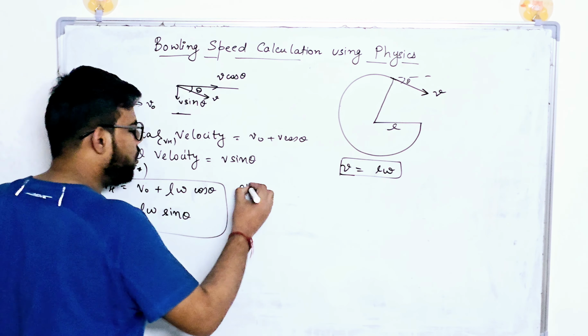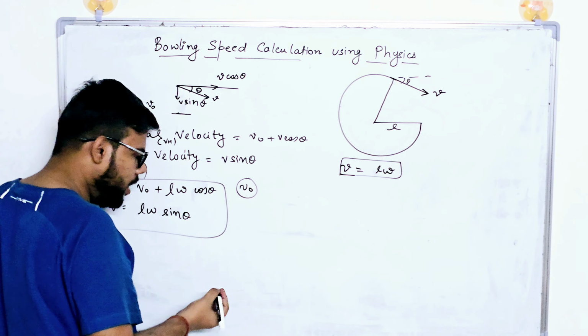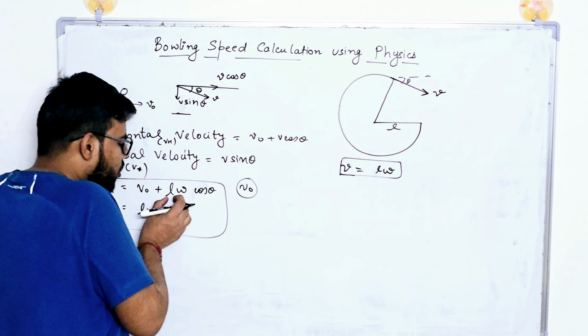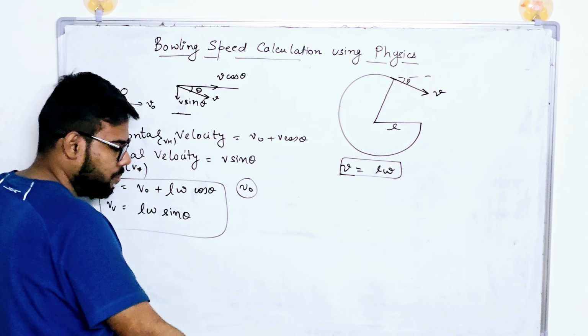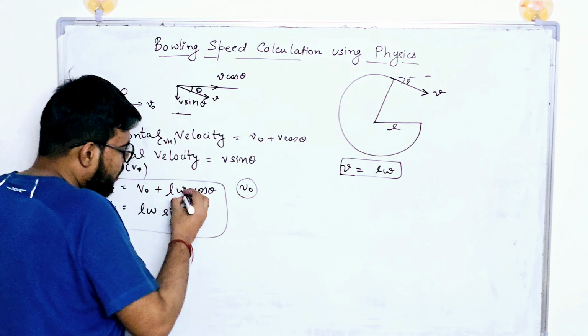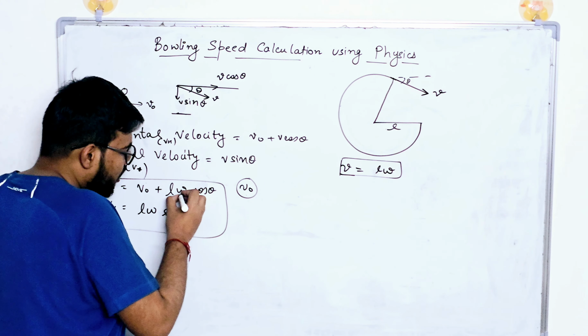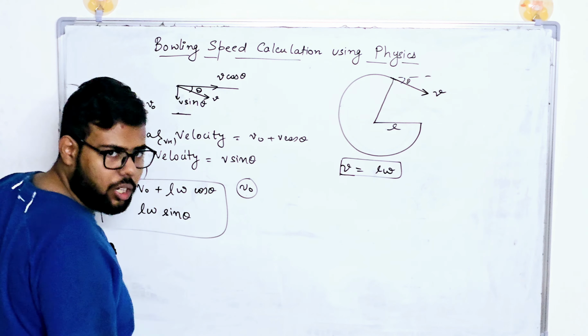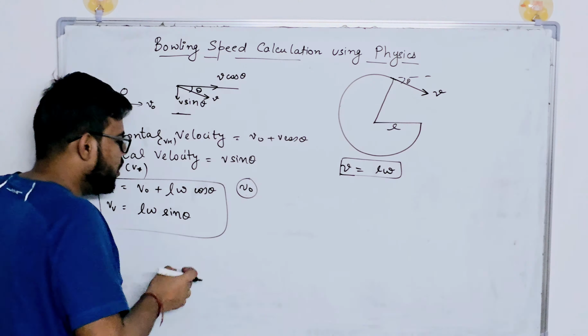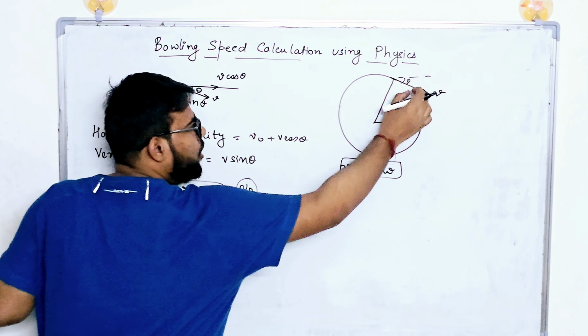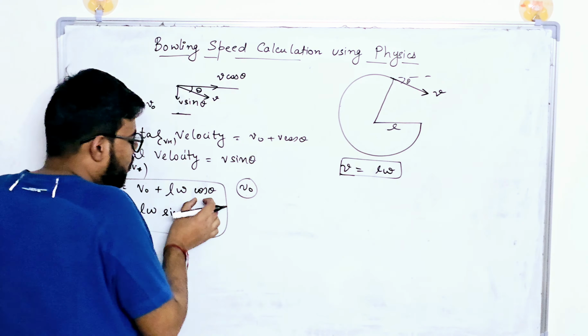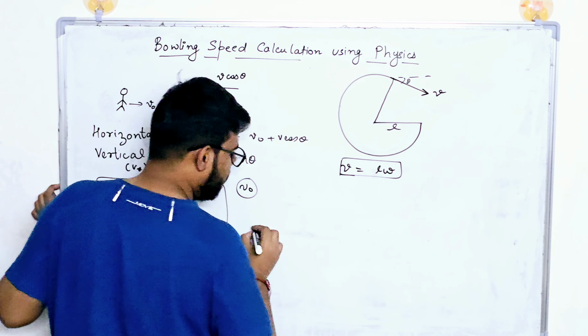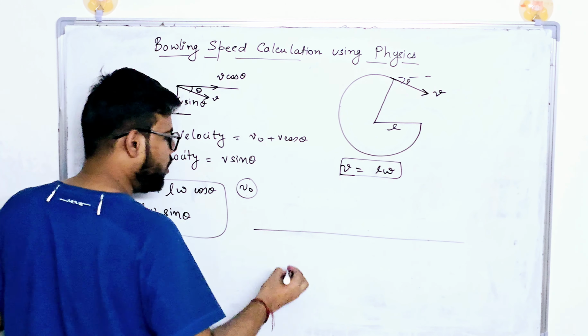So this is how you can calculate the speed of the ball, right? You can calculate the v naught, you can calculate your speed. You can calculate the length of your arm, right? Okay. And you can calculate the omega which you are giving to the ball, right? Okay, and you can find the theta, so that you can find cos theta, and of course then you can find sin theta also. So this is how the ball goes when, suppose, this is the pitch.